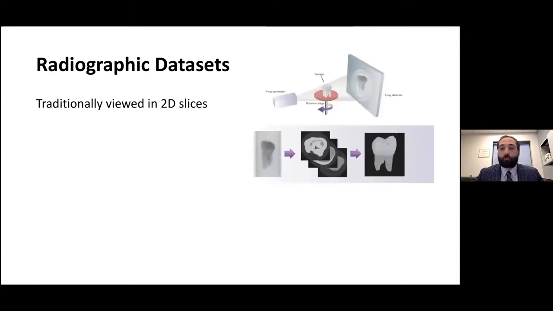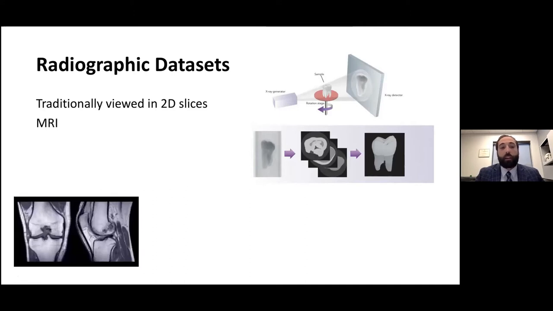In order to look at the avenue of research that I'm going to be hinting at today, which is three-dimensional segmentation, taking those data sets is going to require data sets that have the possibility of being rendered in 3D. So these are data sets that have imaging taken from maybe a rotating platform that's going to allow for more than just one plane to be imaged at one time. The most common types of data sets that I'm referring to are MRIs.